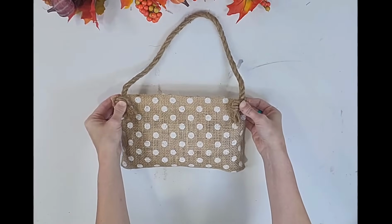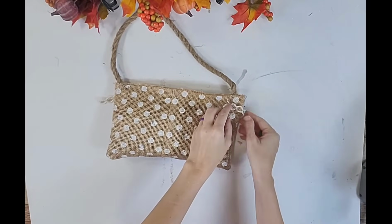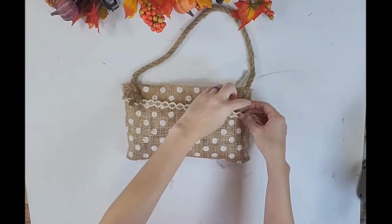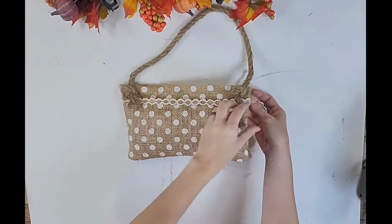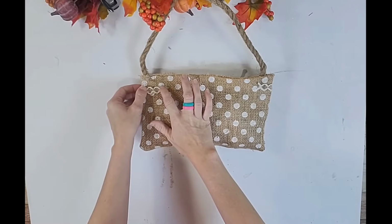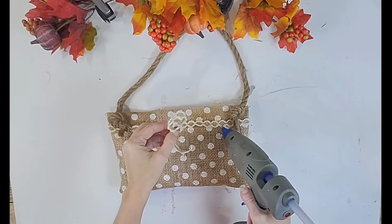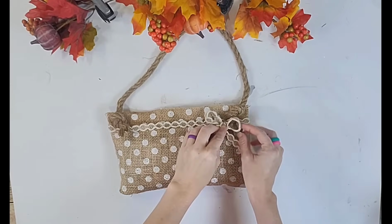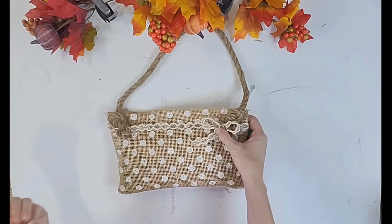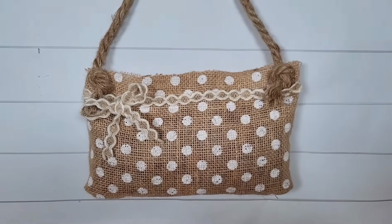I'm going to be using some Dollar Tree ribbon to do this, but you could use a bigger bow. You could use some leaves, florals, even a thicker ribbon. This is just a Dollar Tree burlap trim that I thought was pretty. So I glued it on one end, flipped it over, and glued it on the other. I did tack it down a little bit in the middle too, just to make sure that it was going to stay in place. I made a little bow out of this very same ribbon and glued it up on the side there to make it look pretty. And this is as simple as I left mine. I think it looks great and such a nice idea to reuse some of that potpourri.